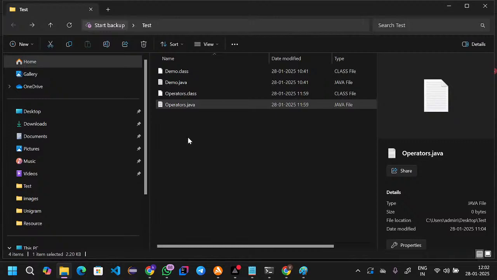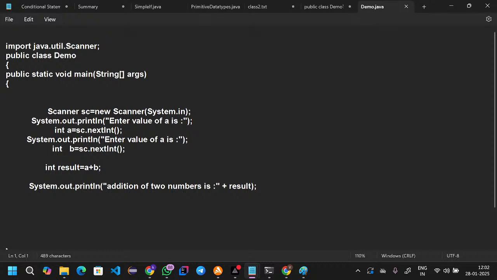I will open this one, Demo.java. In the Scanner class, there are a number of methods. Among those methods, I am accessing a specific method. How can we do that? We can do that by using the dot operator, by mentioning dot. So s is the object. In that there are a number of methods. From that I am invoking a specific method. That is the reason for the dot operator.